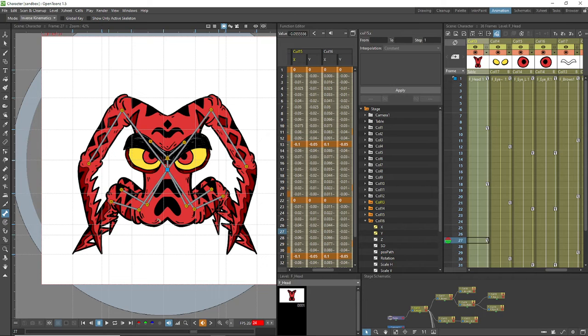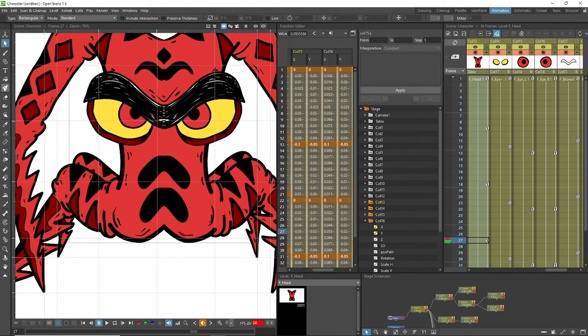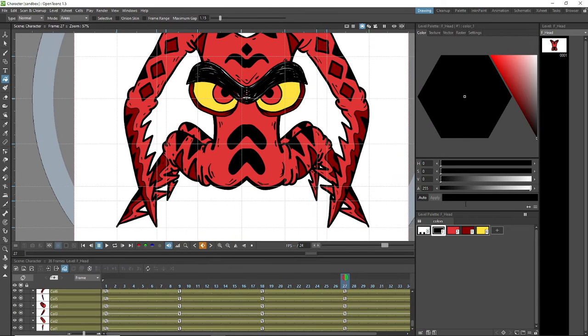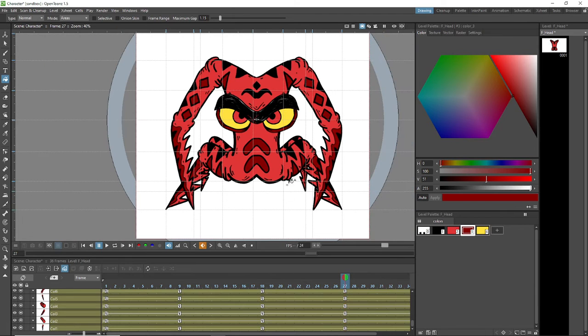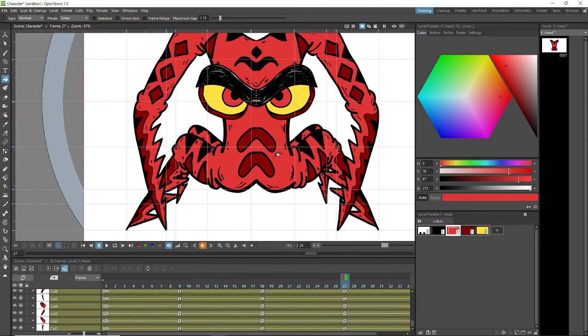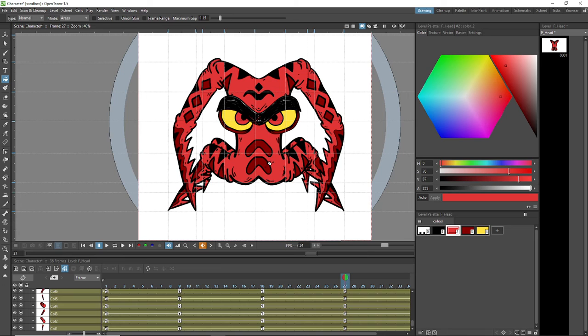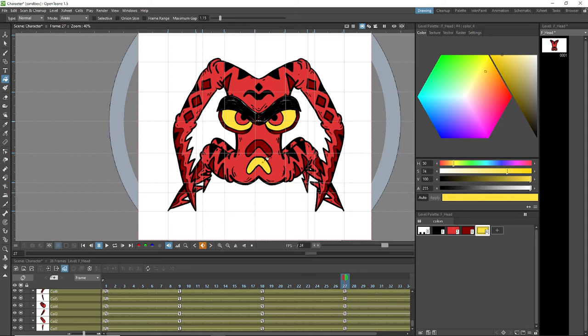Let's see, I'd like to experiment on how this would look if I change the color of the mouth. Somehow it doesn't sit right with me. How about yellow?